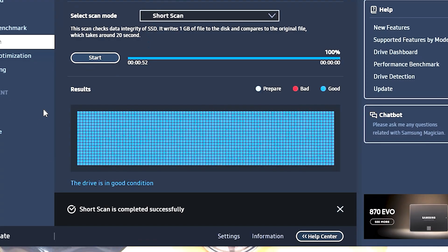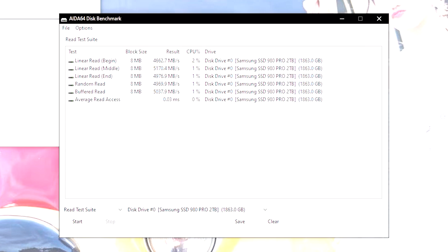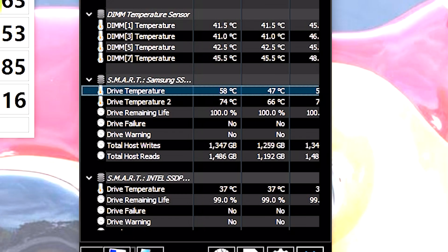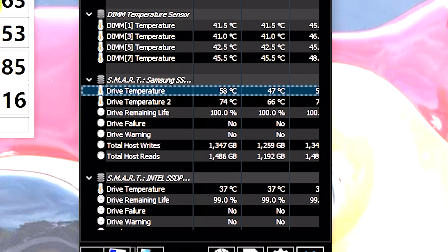The short diagnostic scan is done — everything looks okay on this drive. It does perform slightly slower than the Sabrent Rocket drive, surprisingly, but what I'm looking for is reliability, and hopefully this will last a lot longer. Here are some PassMark numbers and ADA64 benchmark numbers to share. I also have CrystalDiskMark results — you get some pretty decent speeds out of this drive. It may not be as quick as the Sabrent Rocket, but it's certainly very reliable. The hottest temperature recorded was 58 degrees Celsius, which is really amazing for how hot an NVMe 4.0 can get.